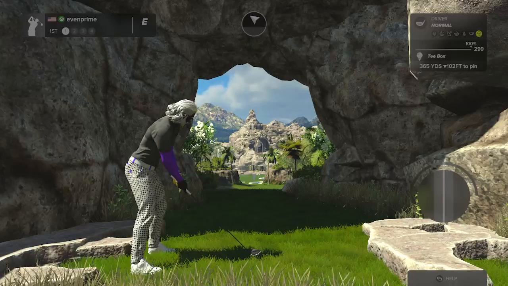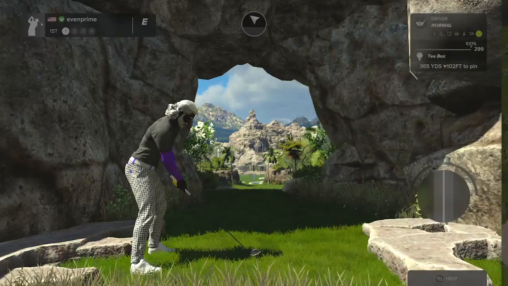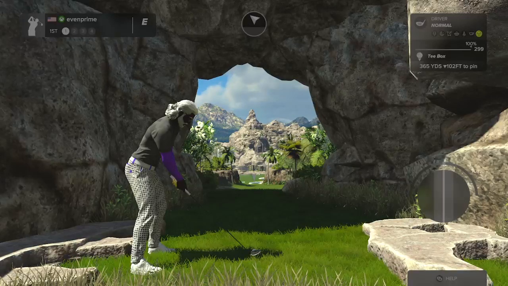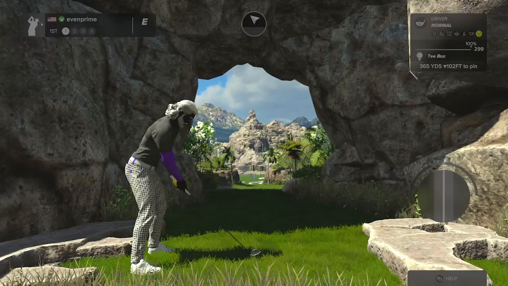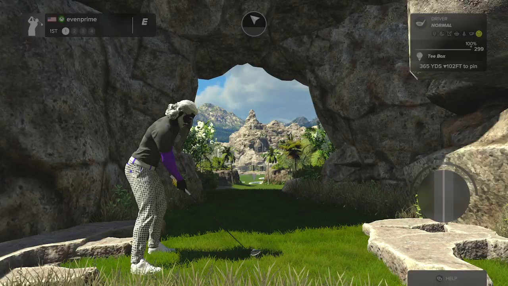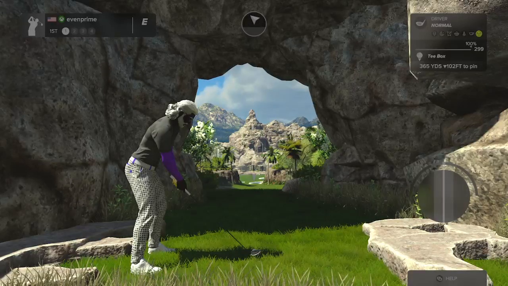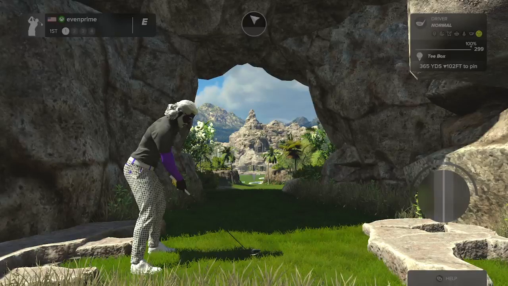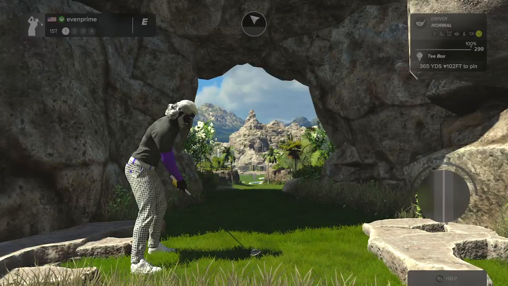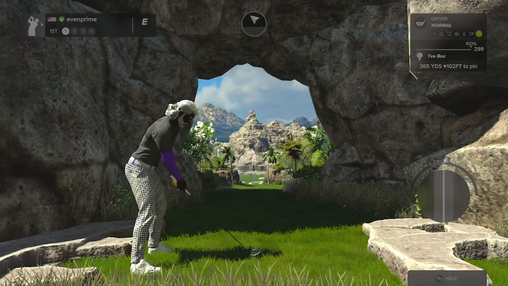Basically, what I wanted to do was, as you start the course, you're sort of in a cave, and all you see is this big giant rock structure in front of you. And along the front nine, you're kind of seeing this big rock structure and you're getting gradually closer to it, and then somewhere around the back nine, you're going to be going under it, through it, underneath it, over it, on top of it, and then finally past it. So that was kind of the concept.